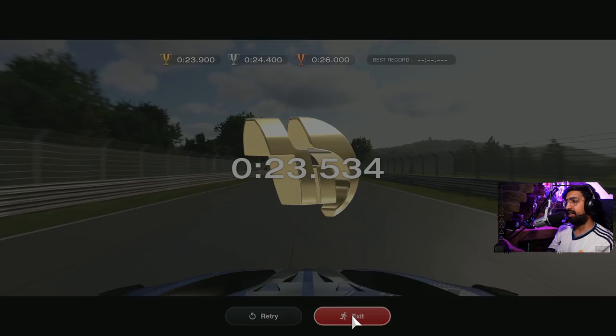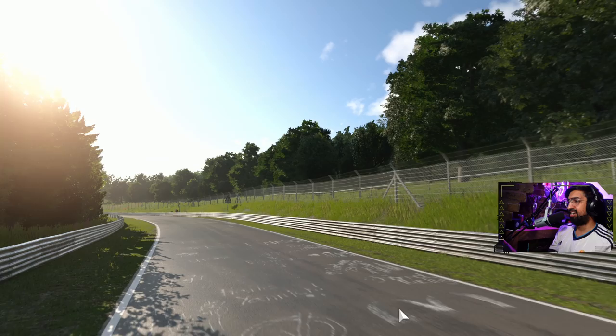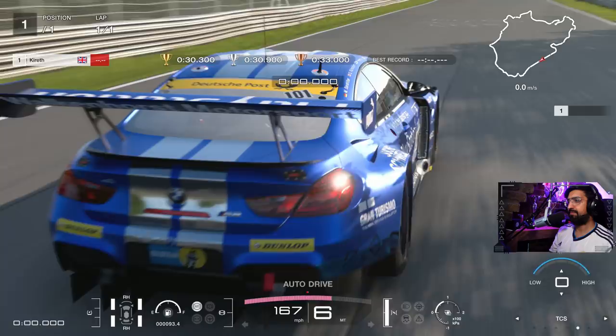This is a difficult one to do. And I hope we're all going to get... Looks like I was swearing at you there. I wasn't. Cross fingers. It's time now for the Döttinger Höhe, which is the last section. And then we just got to brake and get over the line. So here we go.